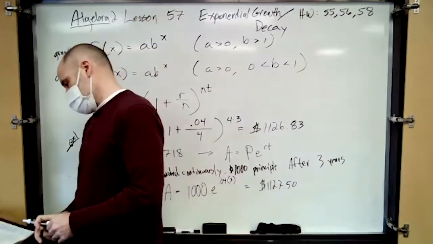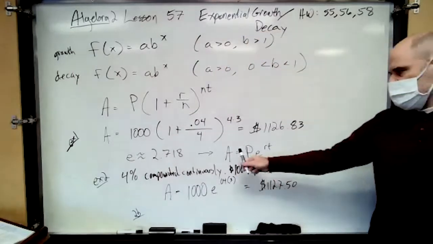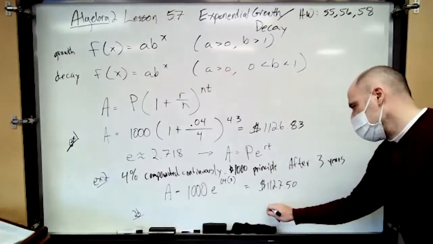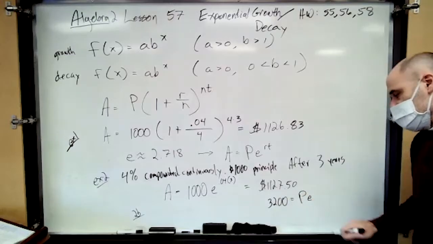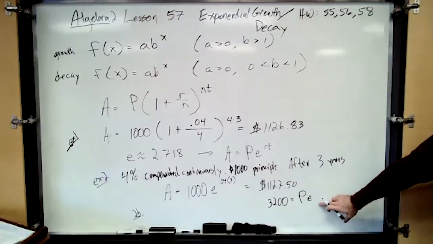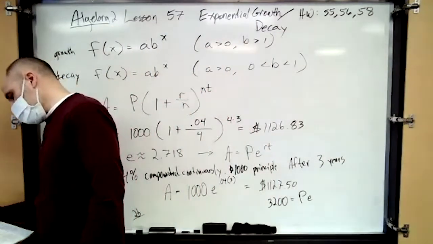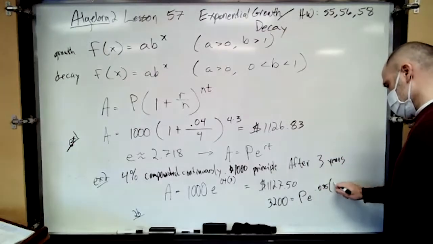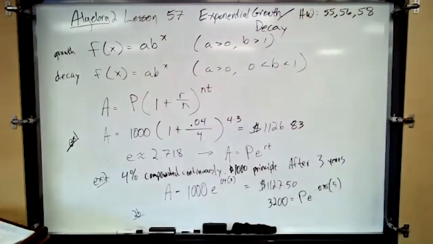So 3,200 is what you end up with. You're looking for P. It is compounded continuously, so you want that E. And then what's RT? RT is going to be 0.035 times 5, 5 years. Good. Then plug it into your calculator. You have to get the P by itself. You should always get P by yourself.